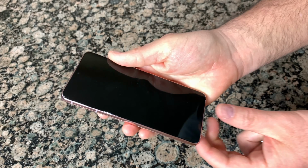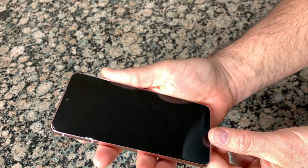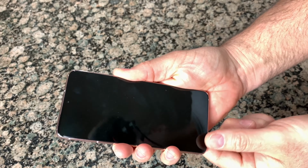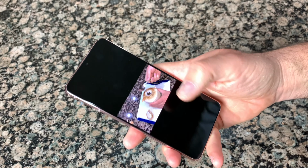I will make a new video comparing this phone with the iPhone and tell you what I like about this phone and what I don't like about this phone.